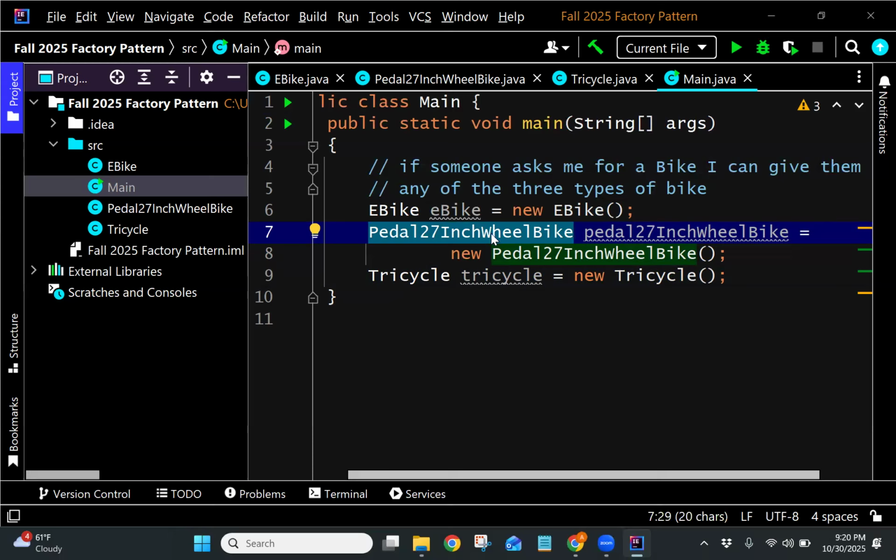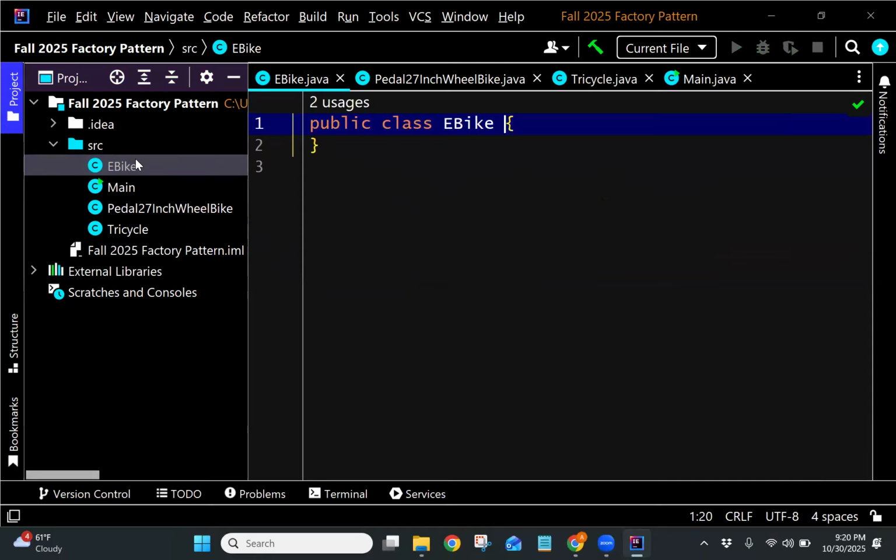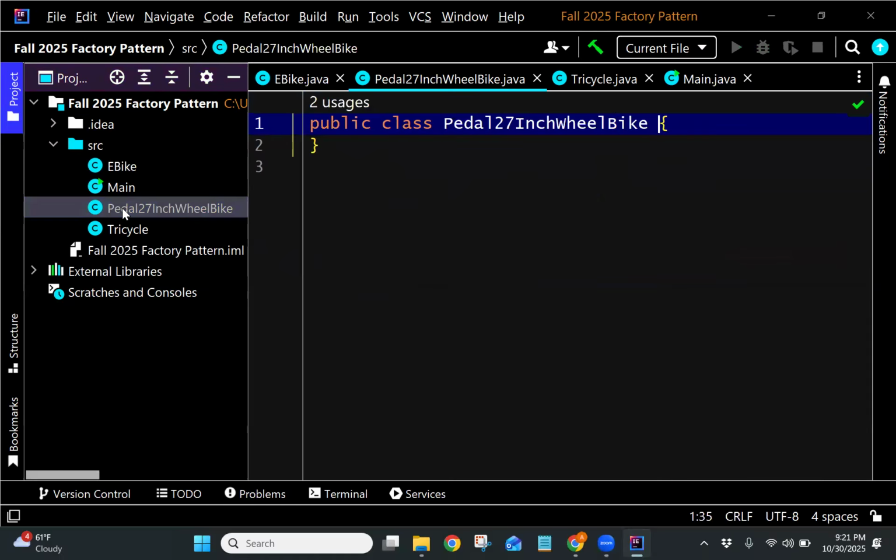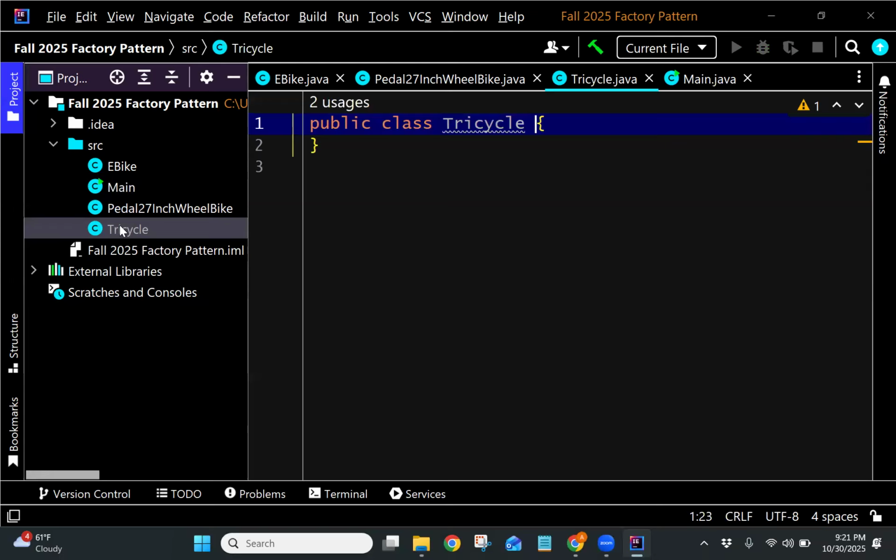Okay. Now remember, we have three different types of bikes, right? Are all these concrete classes? Yes. How do you know they're concrete? They don't extend anything?